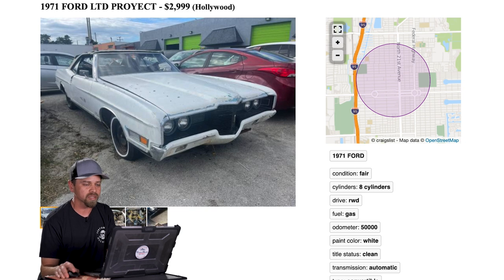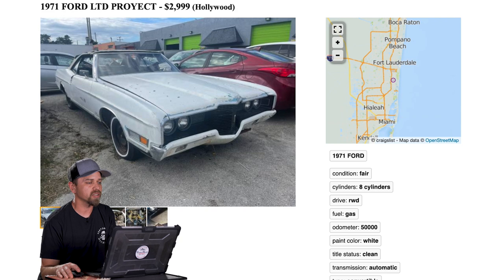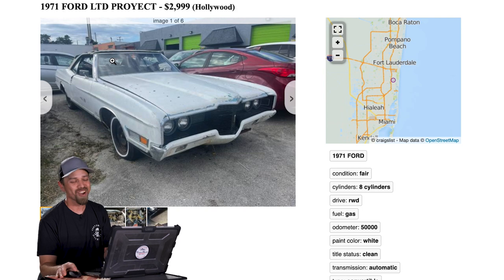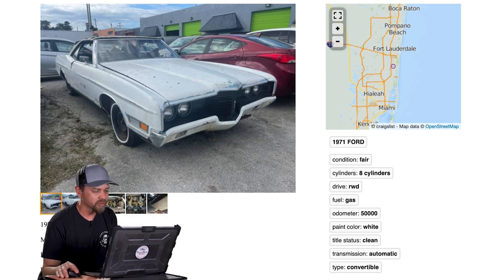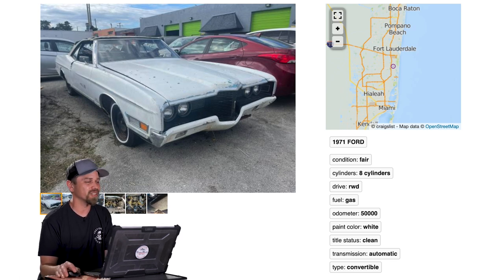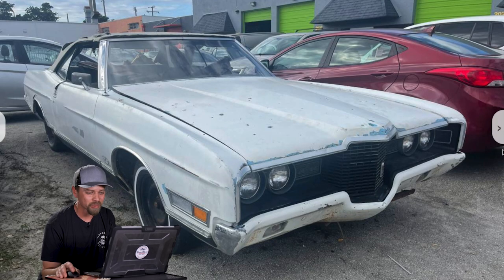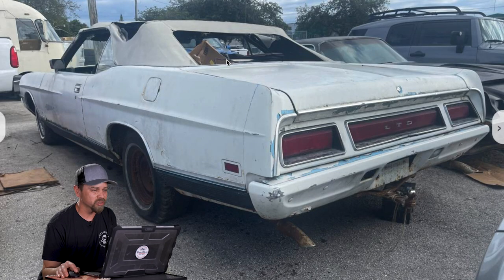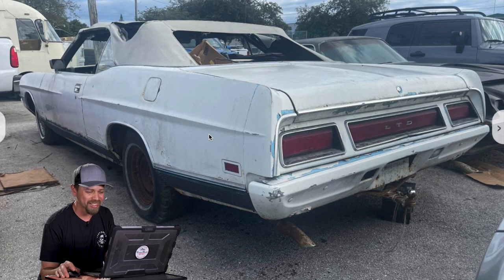Very last one here — we're on Craigslist. This one is in Hollywood, Florida, just south of Fort Lauderdale. '71 Ford LTD project. Key details: 390 engine, transmission good, rust in general, title clear. Posted 50 days ago. Rust in general right off the bat — I don't have high hopes for what this car is going to be. Like I said, convertible cars can get really rusty. Looks like it's been repainted — you can see some blue coming through. At one point they even painted the bumper, which usually has a giant chrome bumper. A lot of amateurish work in the past. Top has giant holes in it, so this car is probably a bathtub right now — every time it rains it's probably just filling up with water.